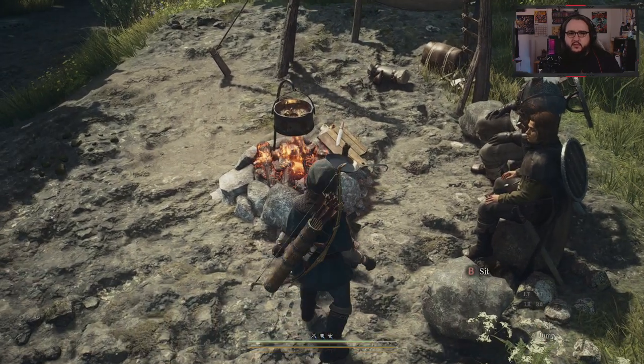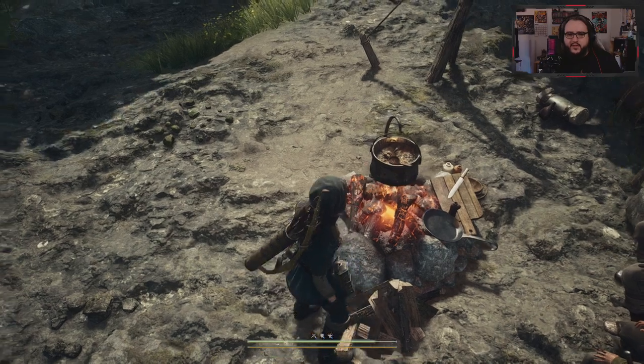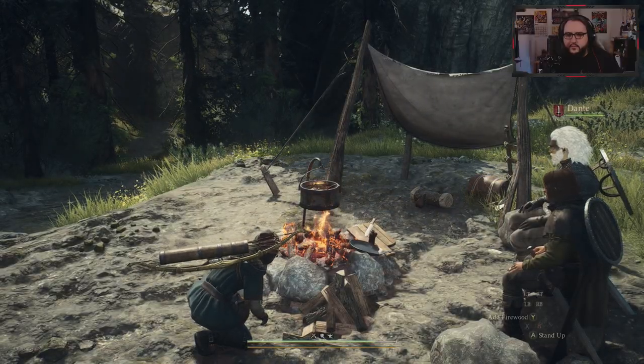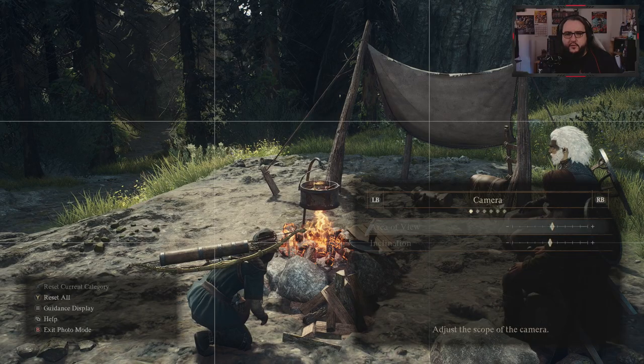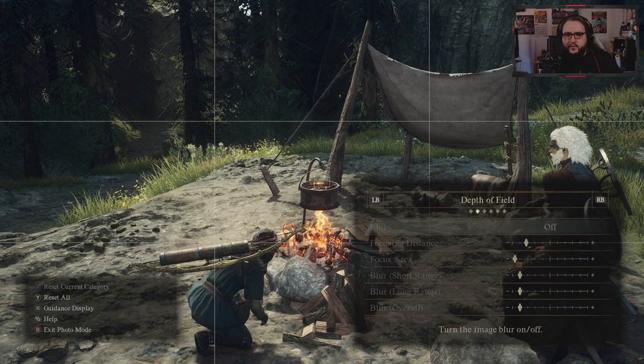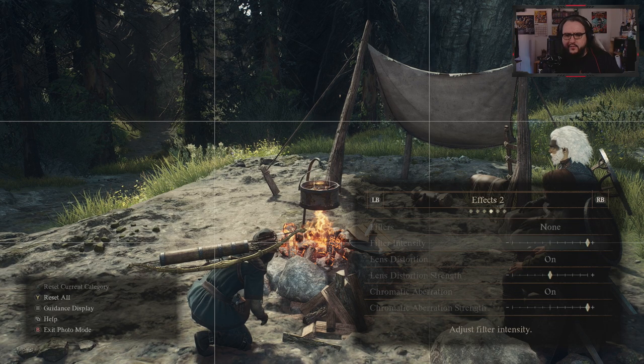So what does... I can sit there, but there's... Bask in the warmth. Oh, so if I hit here and go to photo mode... Area view, depth of view. Why can't I do anything here?